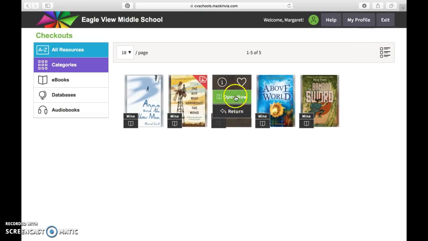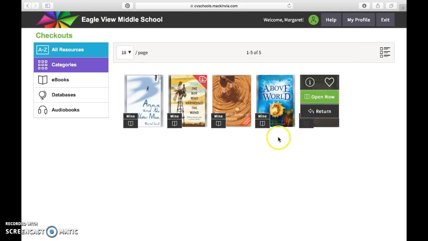So I can have it checked out, but the checkout really doesn't do me that much good if I just have a laptop. So you're going to want to get the MackinVia app on your smartphone or your tablet if you want to start checking books out and downloading them so that you can read them offline.